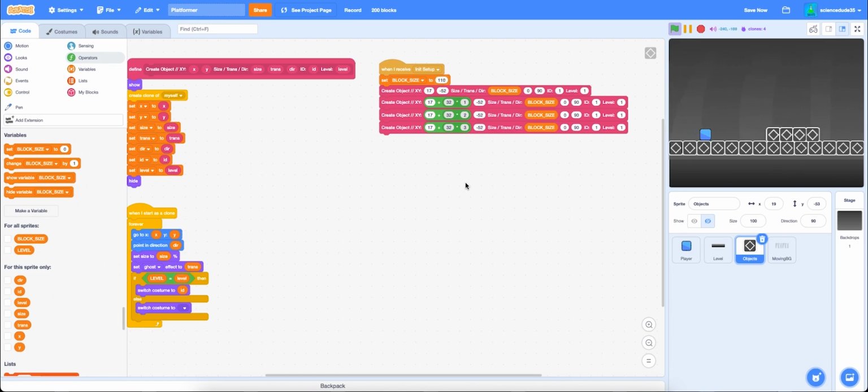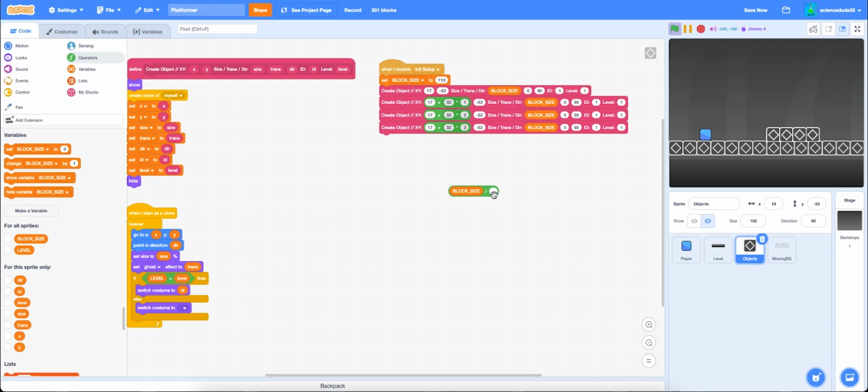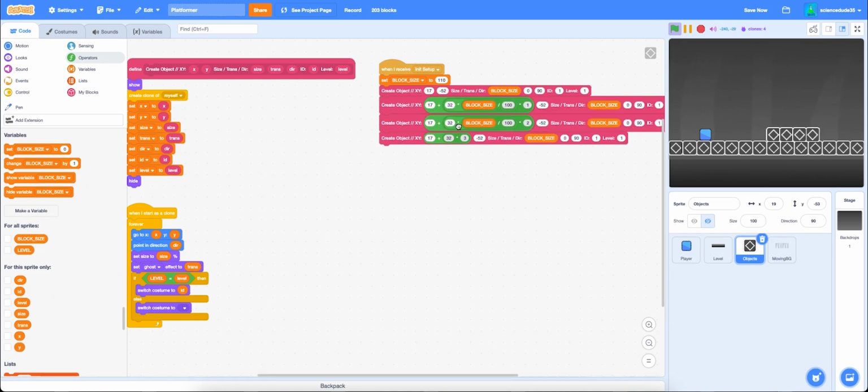Okay. We want to divide the block size by 100 to get the scaling factor, and then we want to multiply it by 32. So yeah, still that's really small.